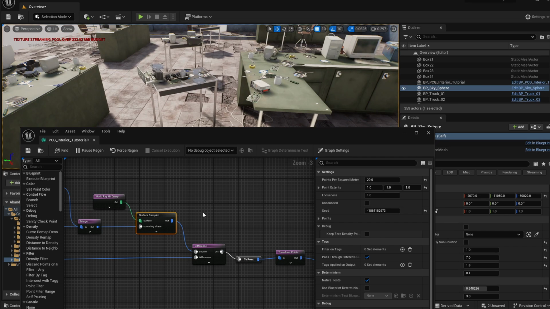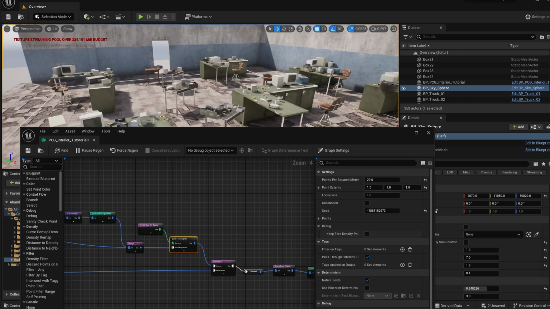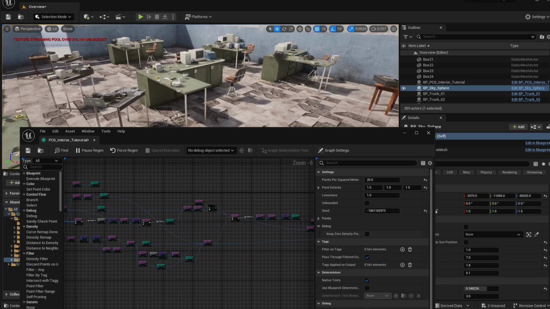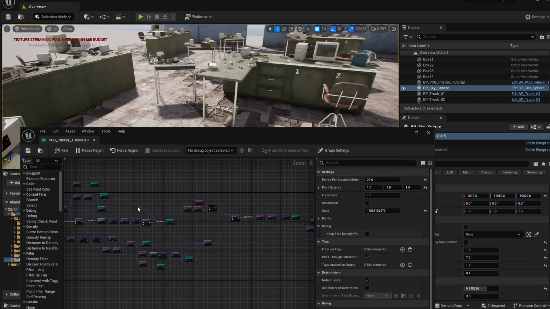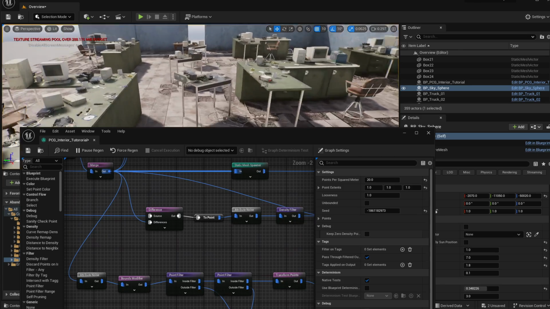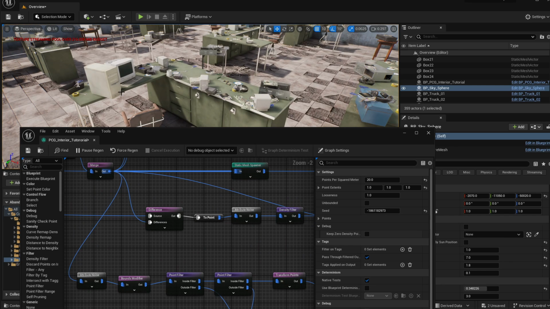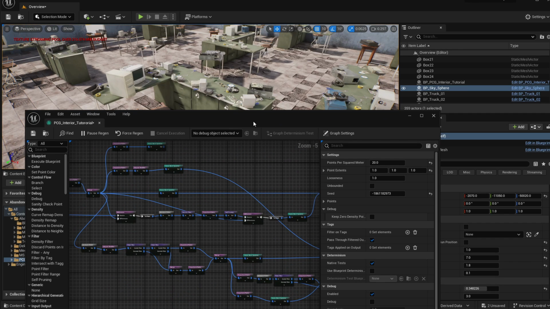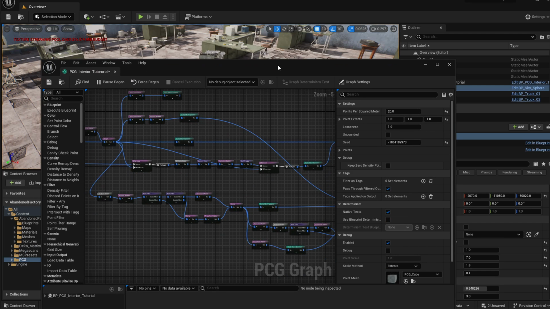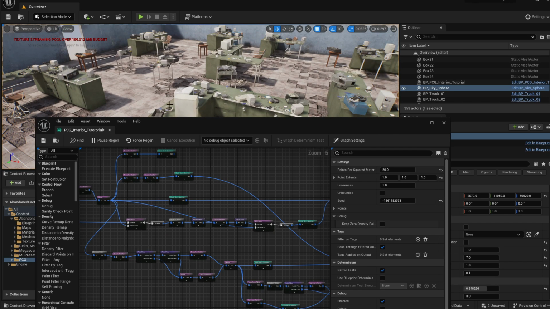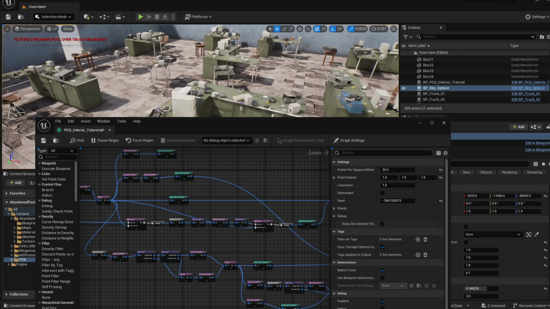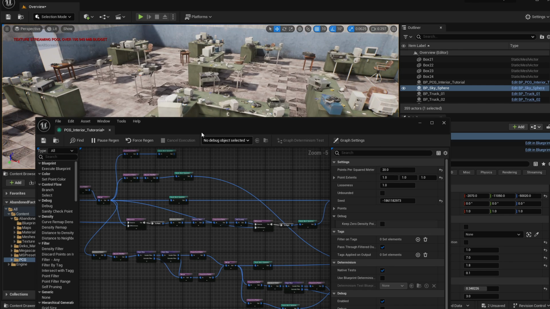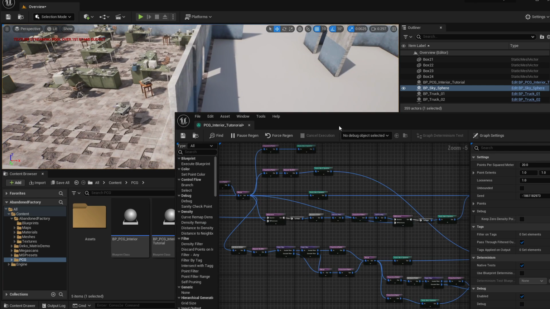You can add more spawners as well, doing the same logic. You can add filters to divide the objects in different types and then do a different placement logic for each of them, like we did for the desks or for the monitors, in order to have them on the left, on the small part or on the long part of the desk. So I hope that this really shows you how you can combine different spawners and different type of logic into the same graph to achieve this more natural, realistic kind of placement in your scene. And you can easily populate your levels. You can go and add this blueprint a couple of times in your scene to easily populate your scenes.